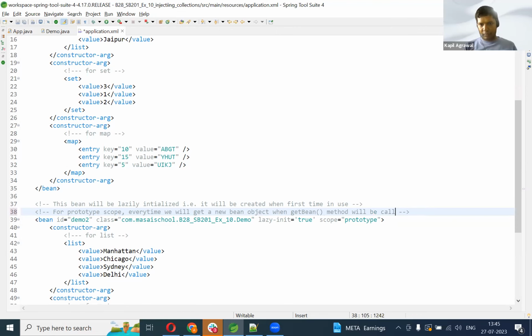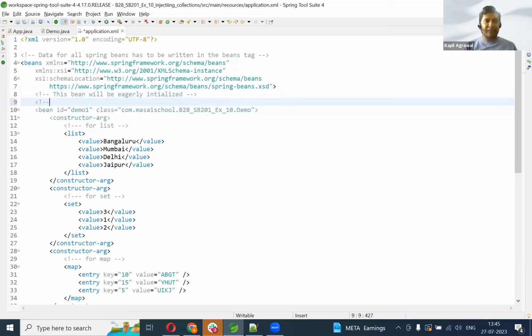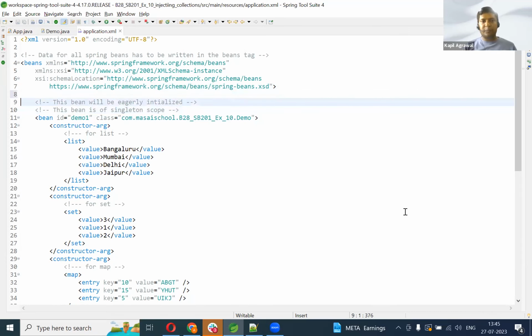This part is done. Here we are going to write down one more thing: this bean is of singleton scope.